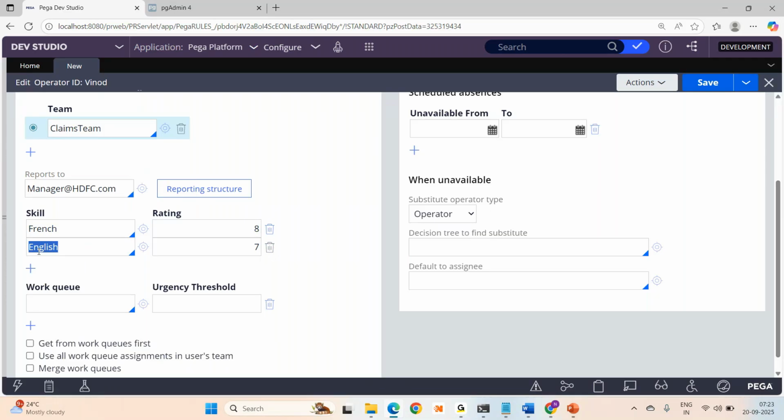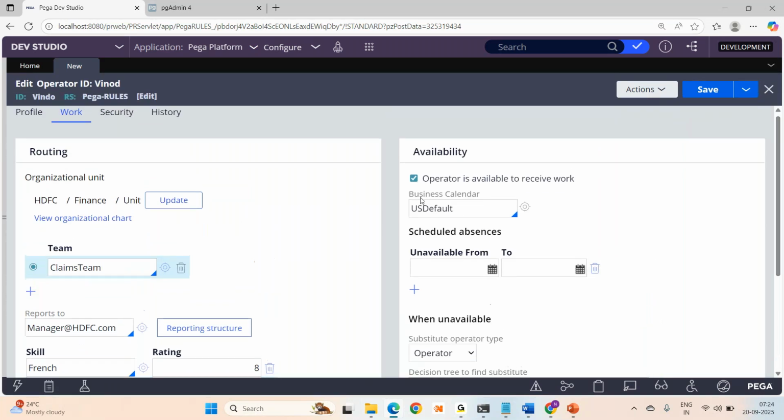It's not mandatory. All these are optional. Depending upon the project requirement, we may add them or we remove them and we leave it empty. Then work queues. Sometimes the tickets will be assigned to a group of people. See, if I raise a ticket that my internet is not working, it goes to a group of people. Anybody from the team can pick the ticket and work on it, right? So this is the group name. Work queue is nothing but a group name. So to which group you belong to. So whenever we assign tickets, you can pick from that group and you can start working. So that is work queue. As you keep progressing in the training, you will learn work queues and all those things.